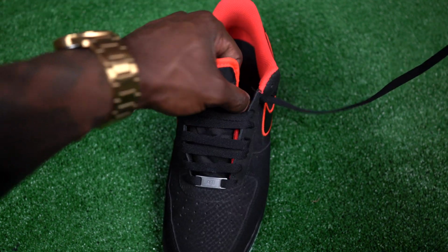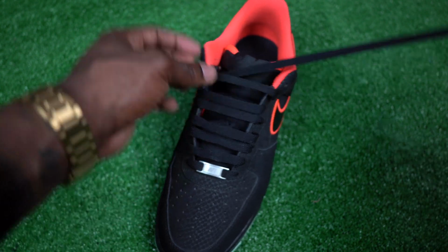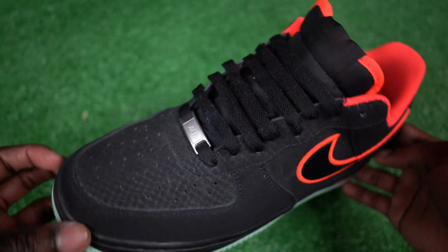Just grab one end of the lace and go over the lacing system, and this is how you achieve this lace style, man.